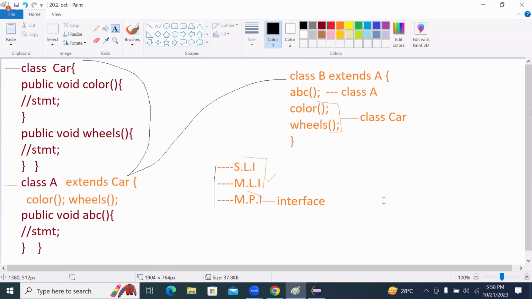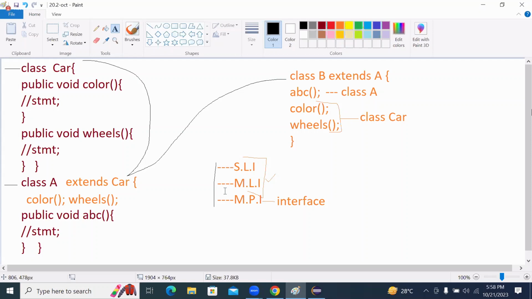In that, we got different types of inheritance: single level inheritance, multi-level inheritance, multiple inheritance. Single level inheritance means accessing the data from only one class.